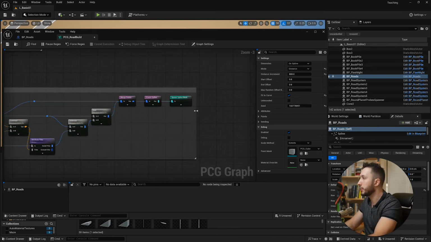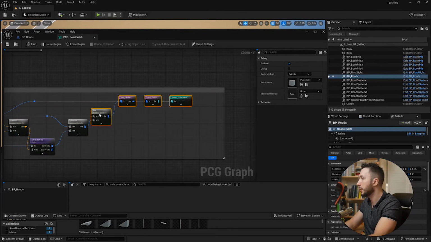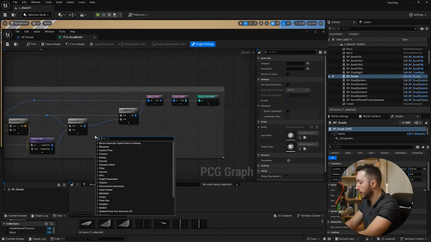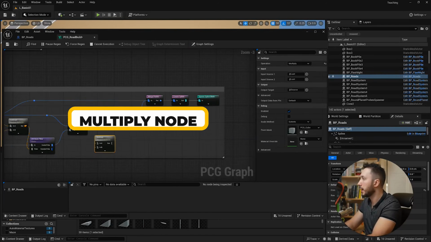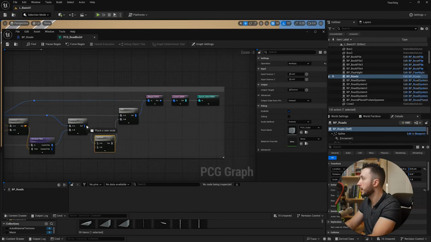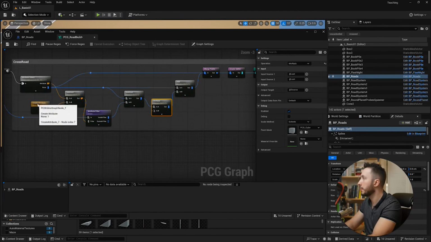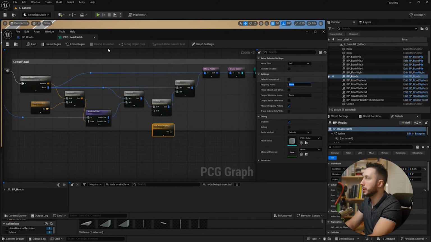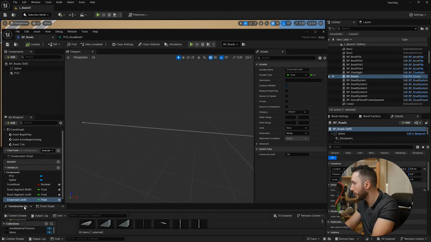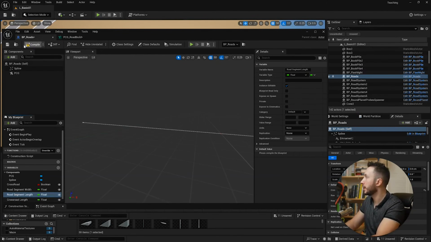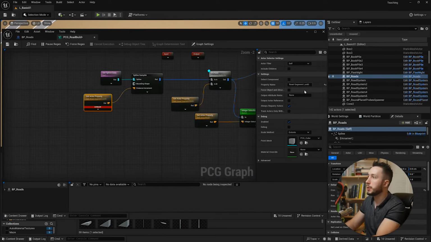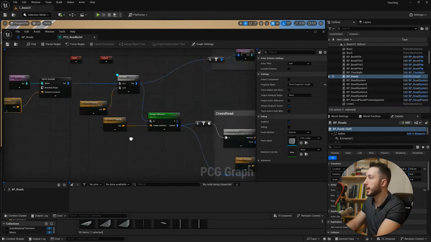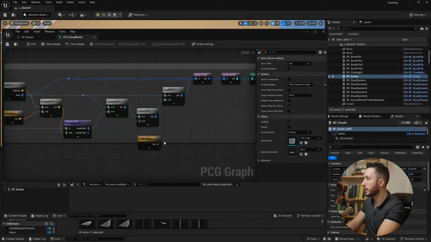We'll go ahead and drag these nodes over a little bit. All right, we'll right click and type in multiply, disconnect these, and put it in between here. Then we'll create a new get actor property, and this one we want to grab our name, which I already forgot what it was, crossroad length. Hit compile and save, and then I can find my spelling error here and fix it. There you go. See, it happens to the best of us. All right.